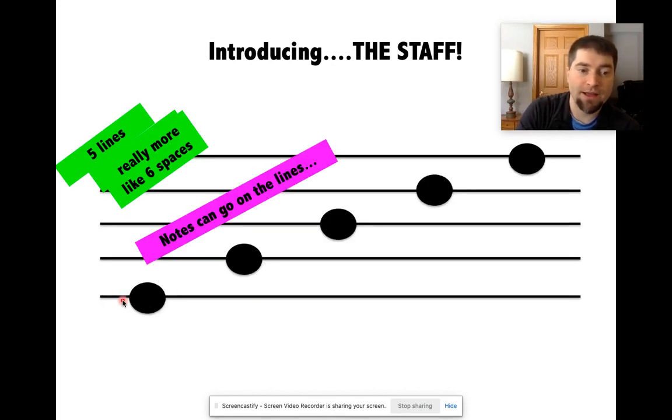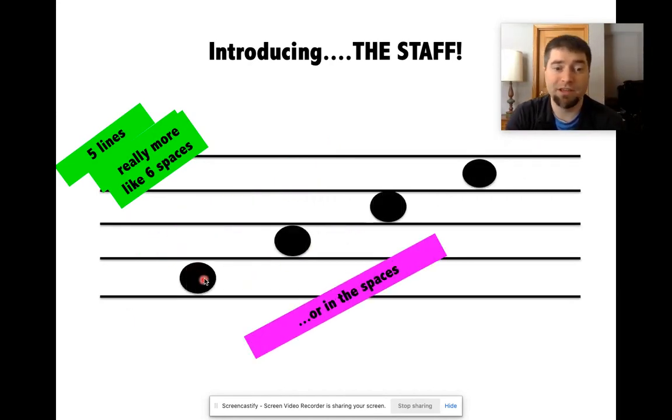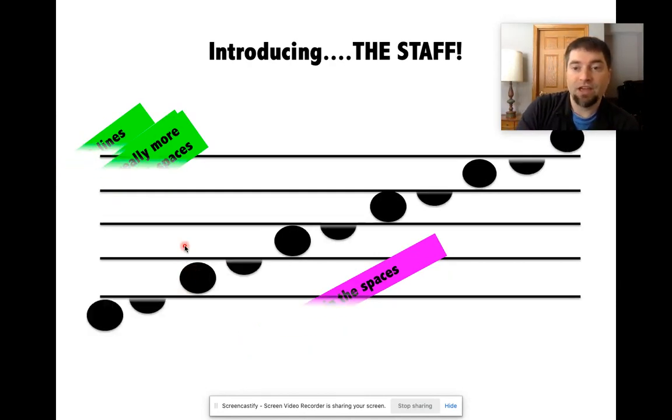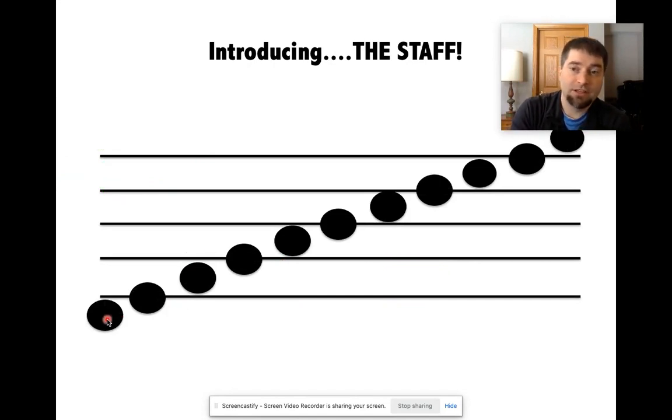Notes can go on the lines, which means the lines go right through the note heads, just like you see here, or notes can go in the spaces, which means they're in between the lines. If we add in all the notes in each line and space it would look like this. Now, this might not be like a song, but it shows you that there's 1, 2, 3, 4, 5, 6, 7, 8, 9, 10, and 11 pitches that we can notate on just these lines and spaces of the music staff. There are actually more that go below.